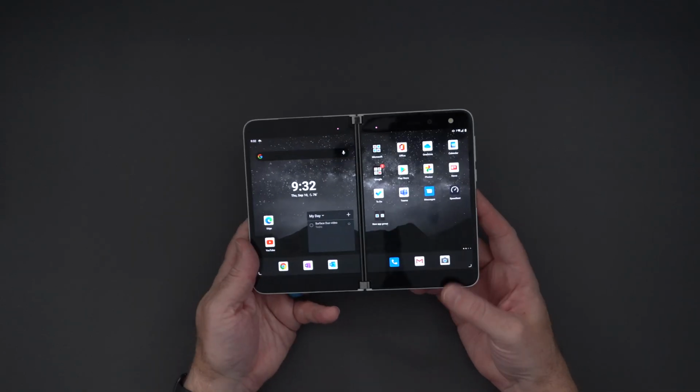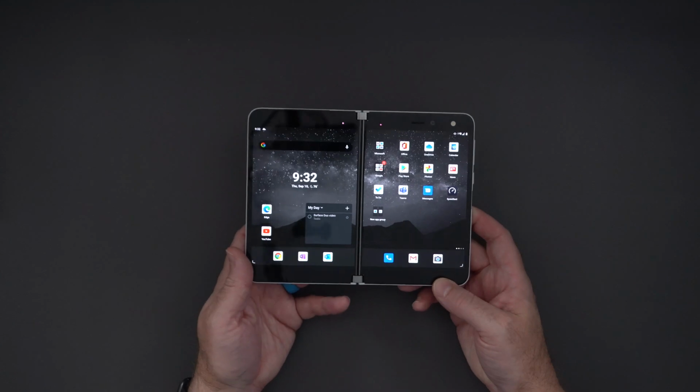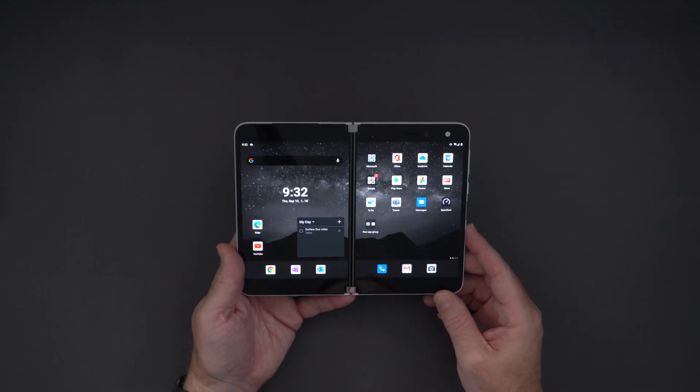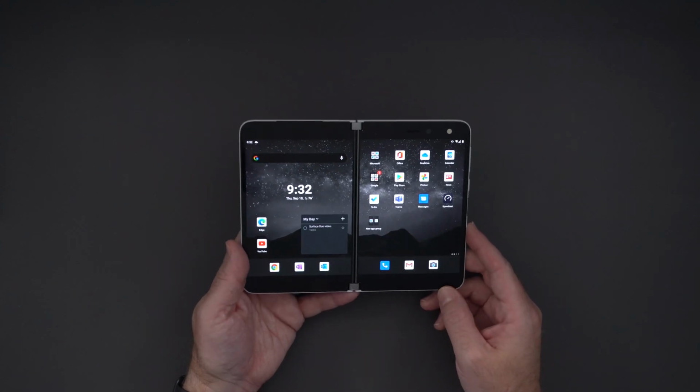Oh buddy, I moved it around and it's freaking out. So that actually comes to my one sort of major issue that I have with this device so far. It's the software. And obviously you're not seeing anything here because I just pulled everything out and closed it all down. But the software, and specifically the software when it comes to the rotation, is just not great. Thankfully, that's something that can be fixed with updates. Hopefully Microsoft does continue to update this and they provide some fixes for these problems.